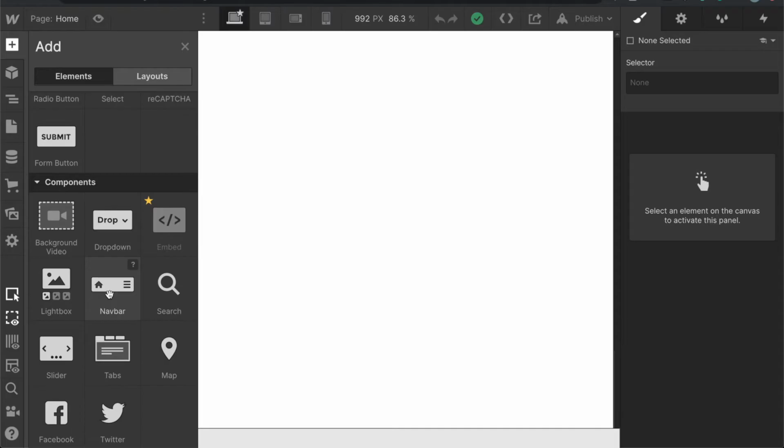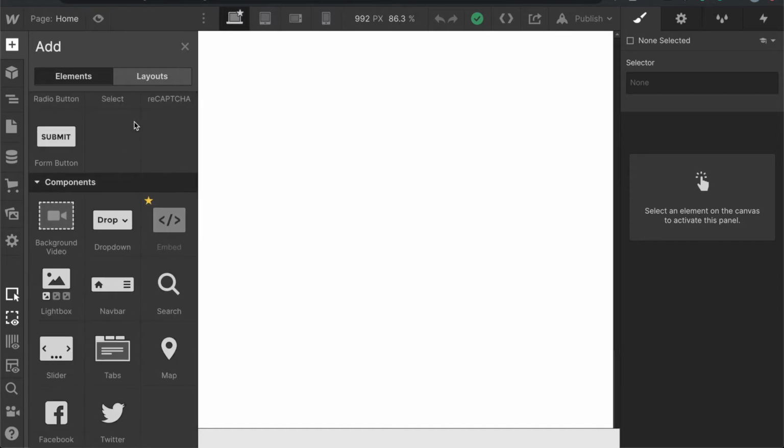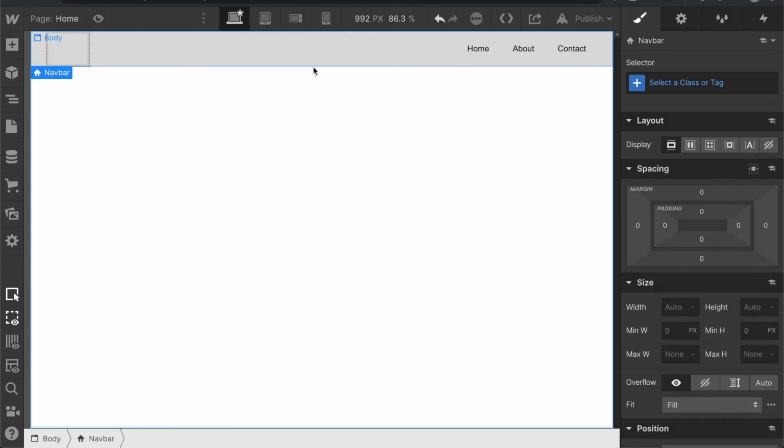Now, if you were to make this from scratch with code, or by dragging and dropping a bunch of things in between, it's going to be a really annoying process and take too much time that you probably don't want to spend. So instead we can just drag this straight into the little white box right here. You can see that the body gets highlighted. Then we let go, and bam, right away we have a default navbar.